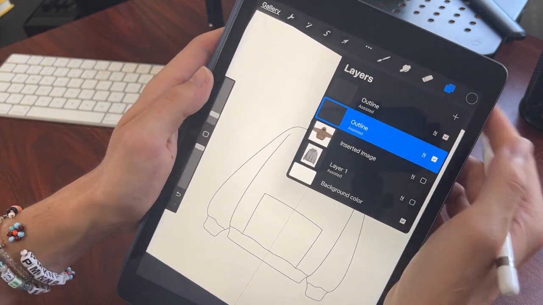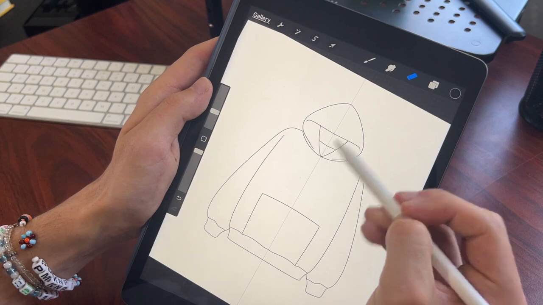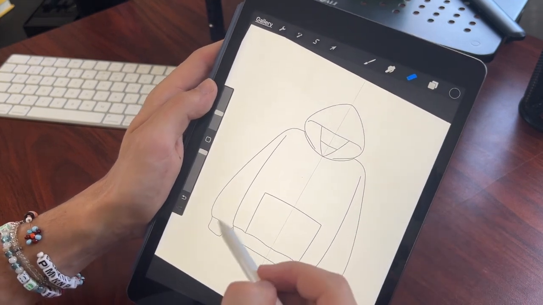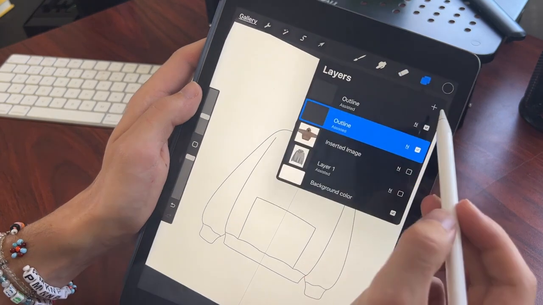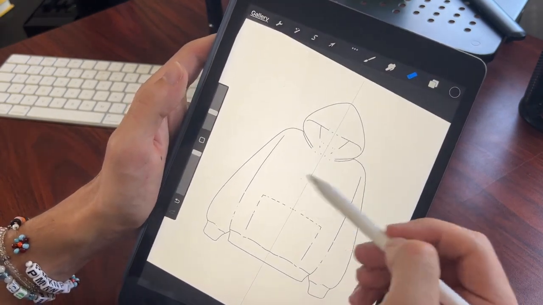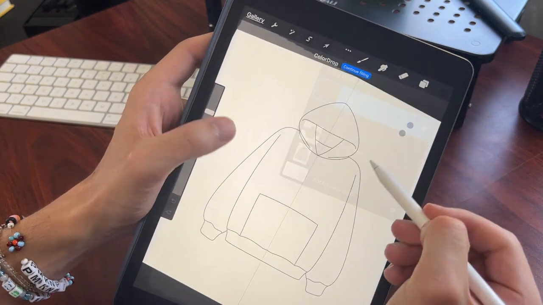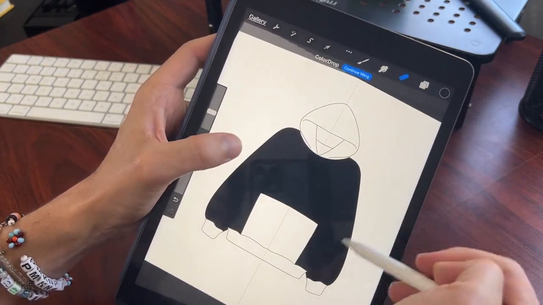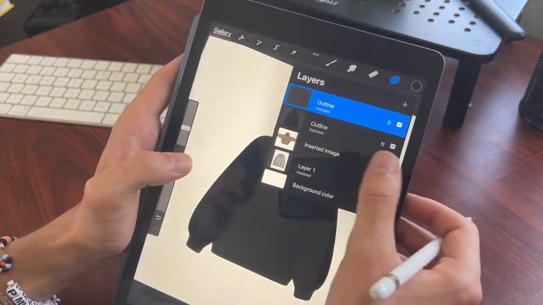And then on this first layer, I'm just going to take the eraser tool and erase some of these lines right here. It doesn't matter that we are doing this because we have the other outline above it. But as you can see, this is all broken up now. And this will allow me to add this fill right here. If we had done it on this outline without breaking it up, it wouldn't fill the entire thing. So that's why I'm erasing different parts of it. So now we have this fill layer here.